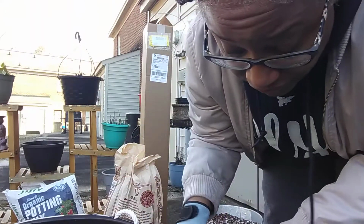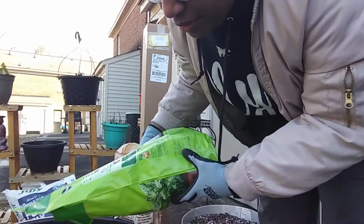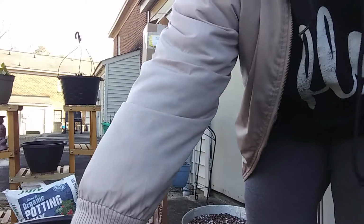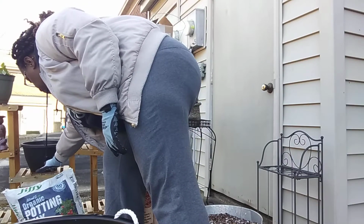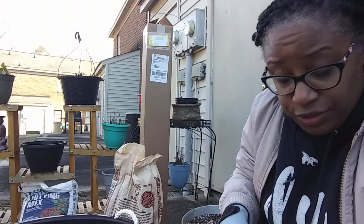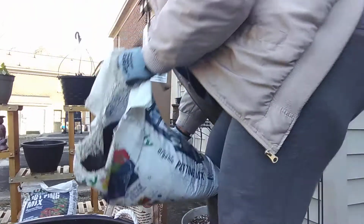I'm not gonna lie, guys, that felt lighter weight than the potting mix, probably because it wasn't damp. That's something I've had for a while, and it's just been sitting in my house at a nice temperature, not being wet. All right, and I also get to tell you how much it takes to do certain things. I done emptied one small bag of soil, and here's the second.